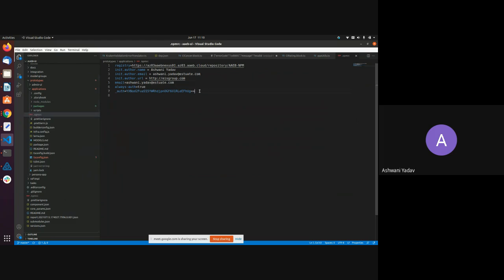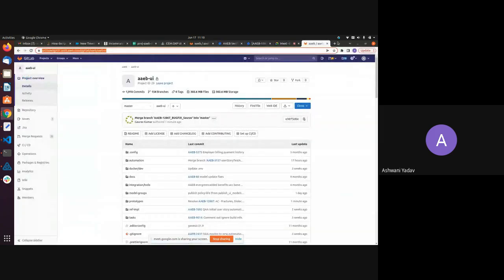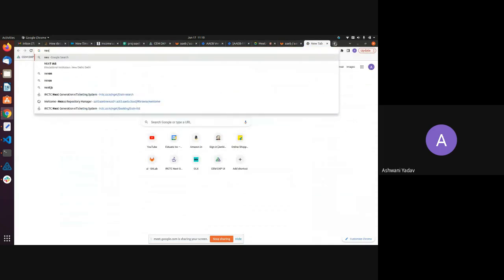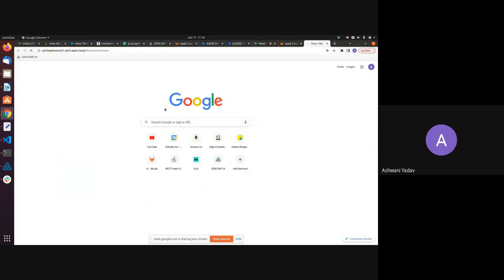It will contain your login credentials. You'll be authorized for the Nexus, and you can check by accessing the Nexus link directly, which has all the EIS repos.